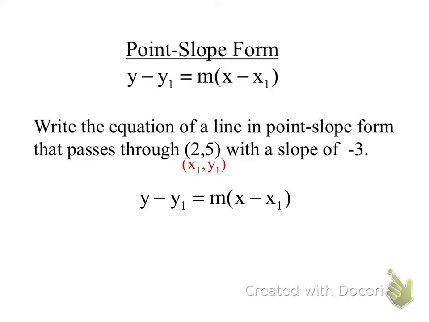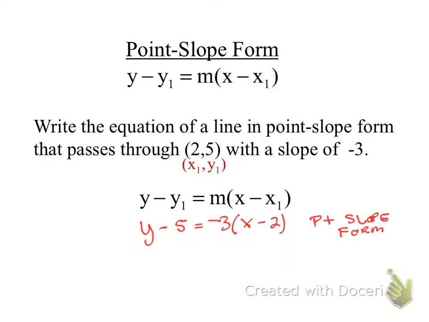And now all we have to do is really substitute. So how's it going to be left to right when I substitute? Ellen: When you substitute, it's from the left side to the right side. What am I going to write next? Y minus 5 equals m, open parentheses. What is the m? The slope, which is negative 3. And open parentheses x minus 2. Perfect.